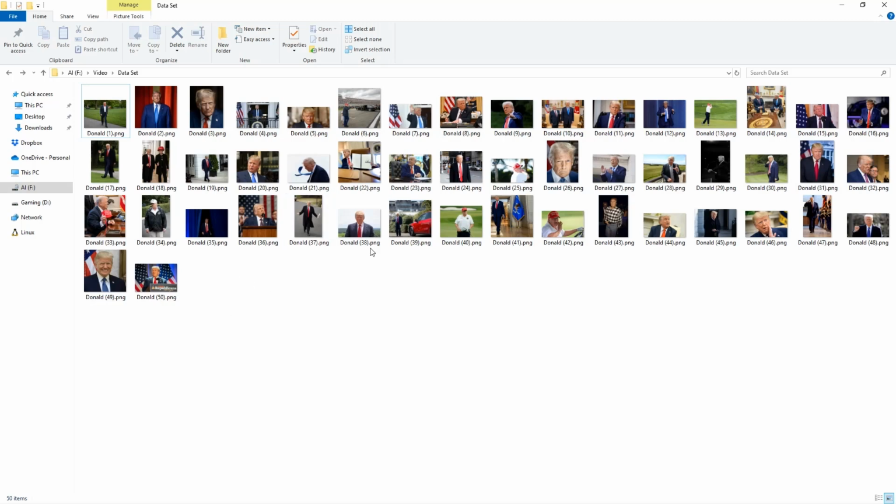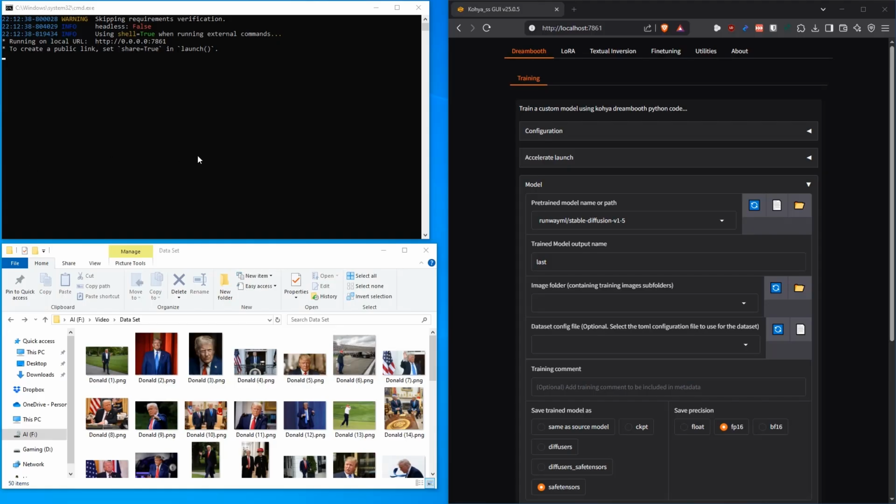So now that we have this, we're ready to start working with the dataset, because the first thing we need to do is prepare it. So for that, let's go into Kohya, and to make it easy to see everything in the video, I'm going to split the screen like this. I have the Kohya interface on the right side, then my command prompt on the left with the folder with all this stuff. Now the first thing we're going to do is caption all of these images. Fortunately, we have a tool for that in the Kohya application.